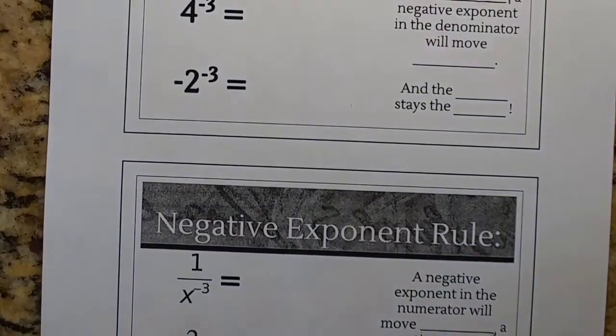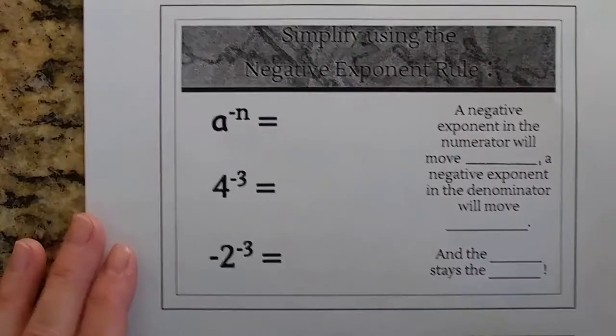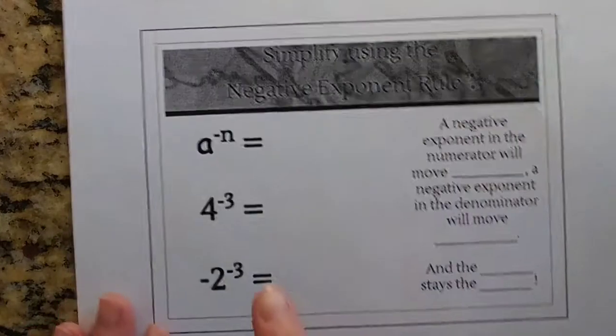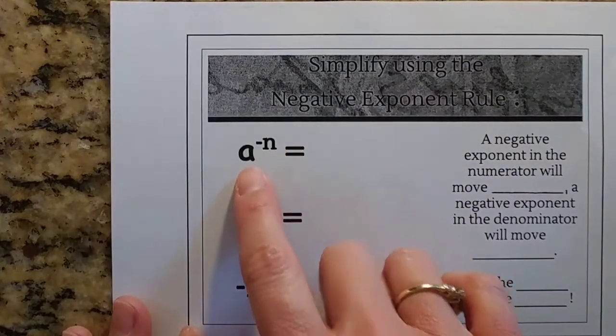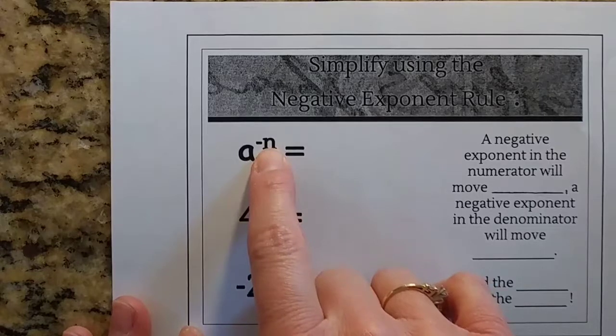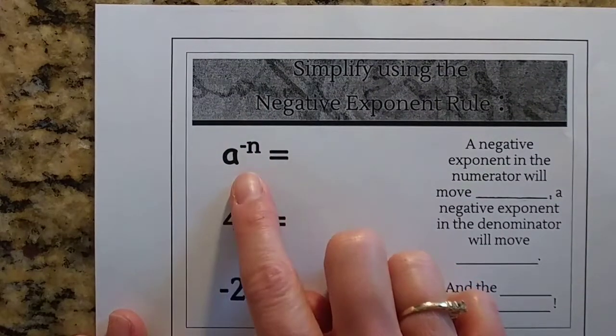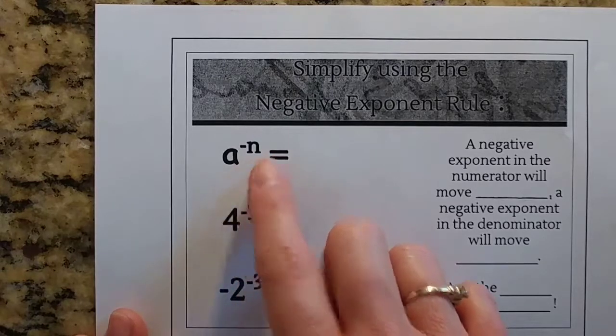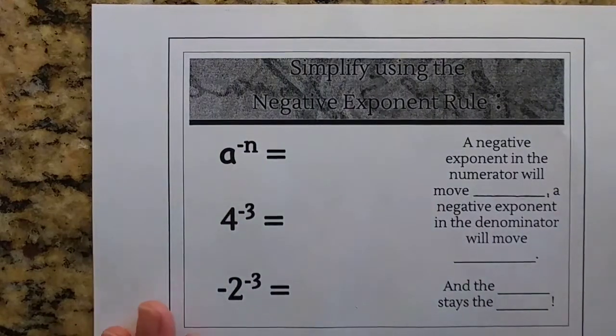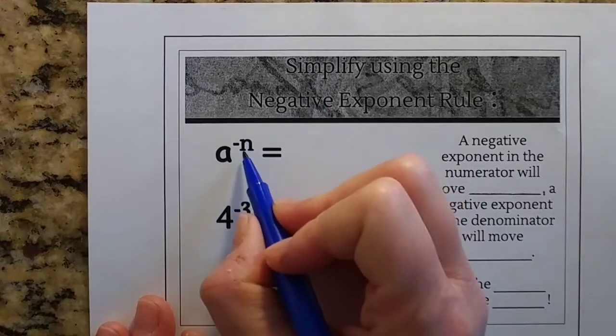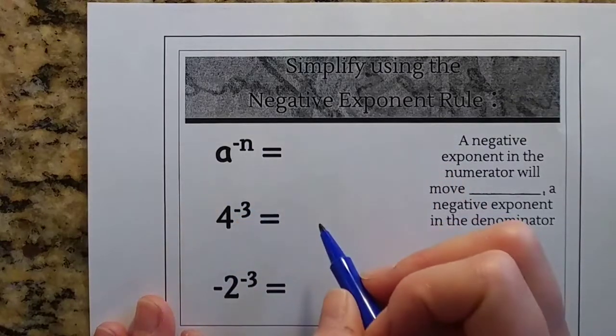All right, so let's give this a try. So I have these 3 examples. This one is just a generic expression here. We have any number a to the negative n power. So we want to simplify this, and obviously we couldn't use a calculator for it because we couldn't plug letters into a calculator. So my goal to simplify this is to undo this negative exponent. I can't have a negative exponent.